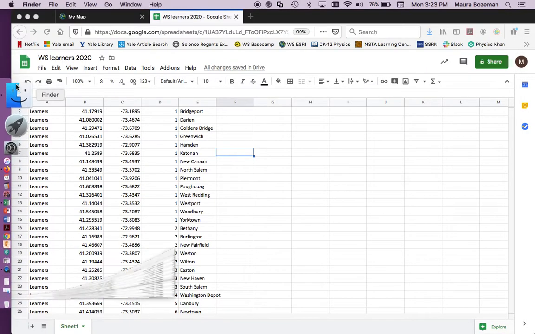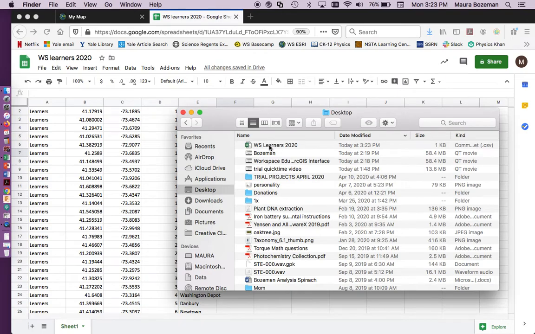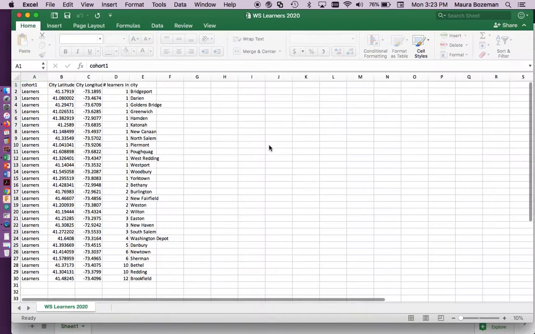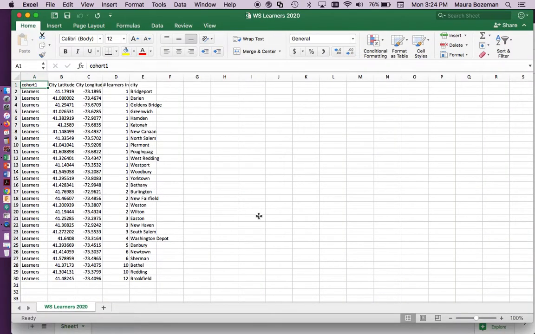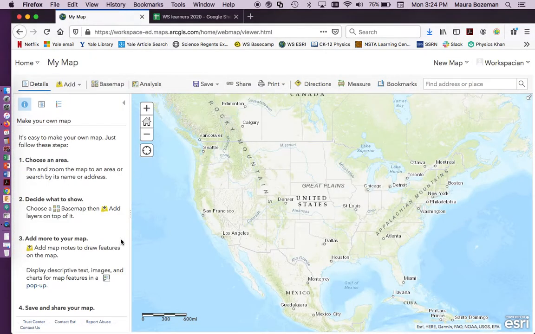Sure. I'm going to open it here, and I'm going to look at my desktop, and I'm going to find it. And so here, if I clicked on it again, it would open it. It looks like it's an Excel file. It's not. It's a comma delimited file. Okay. So why this is important is because we can actually put that information, a geodatabase, directly into here.